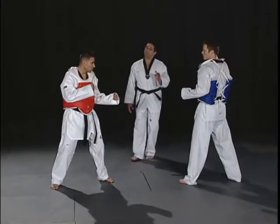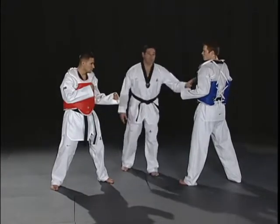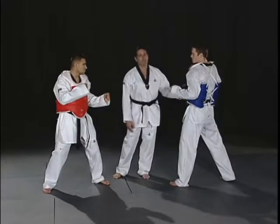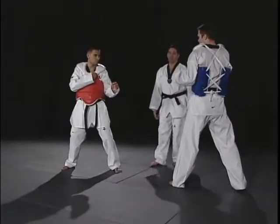Okay, now we're still in those chest protectors and we're working on sparring skills. Now we're not only working his attack, we're going to work his counter. So he's going to react to the attacks and he's going to counter the second technique. So we're going to try to get him to counter with his rear leg round kick. It doesn't matter whether it goes to the flank side or the stomach side for now. We'll talk about that later, but let's just focus on the motion. He can absorb both kicks or he can make the last one miss and counter. Looks like this.